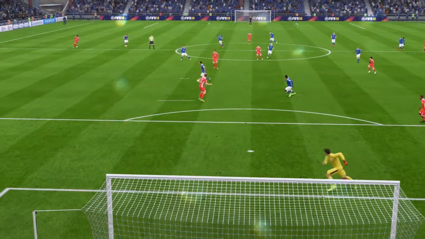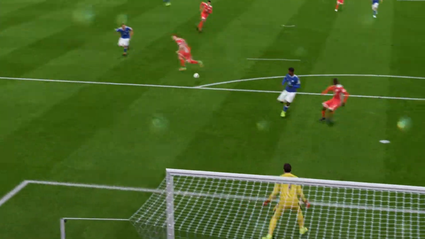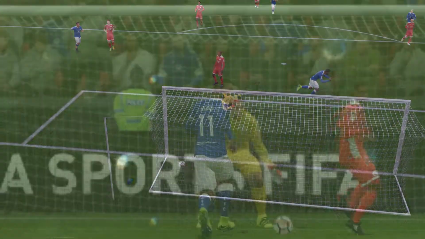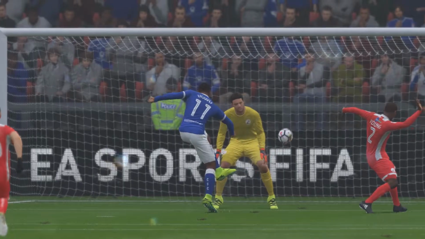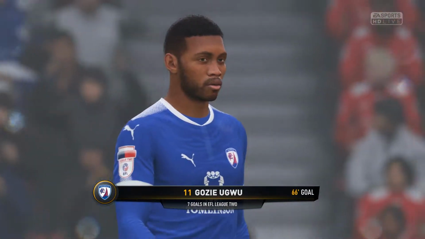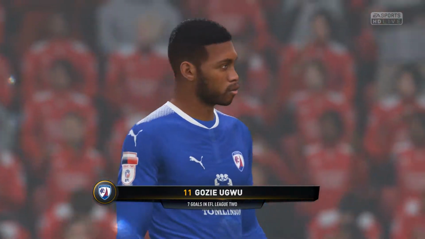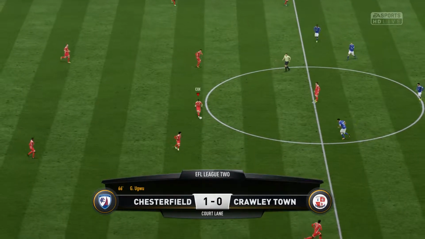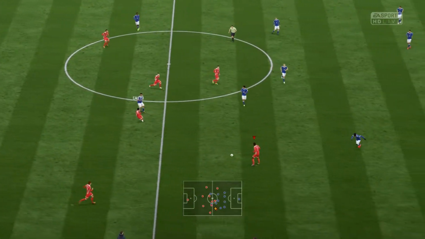And it's dreadful passing out from the back. Yorworth tries to get that one into the midfield, and then Young overruns it, making it an easy 6-yard poacher goal. Smacked into the top right-hand corner. And the goal comes to Gozi Ugwu for his 7th goal in the EFL League 2. And Crawley are going to kick us off again. We were doing well up until then, but now we've got to find 2.